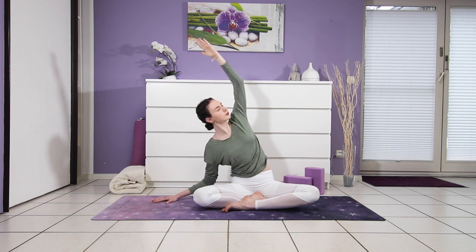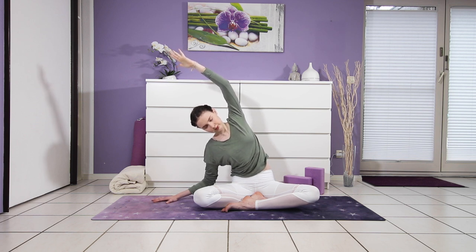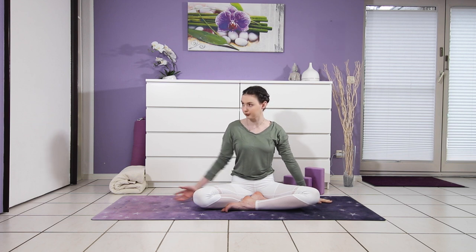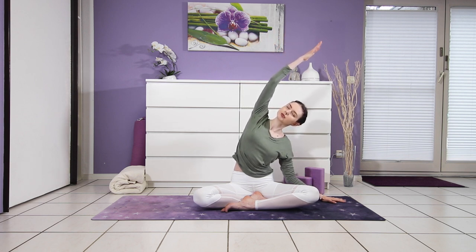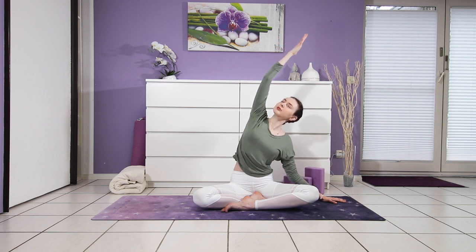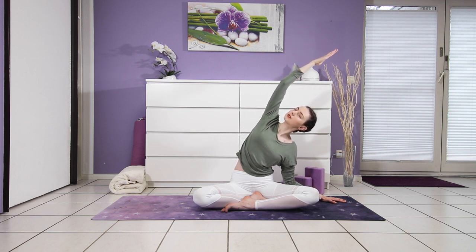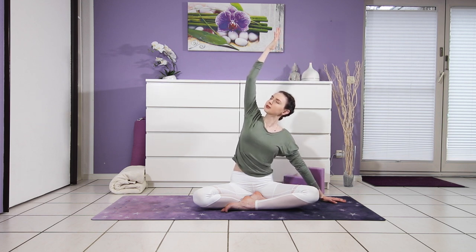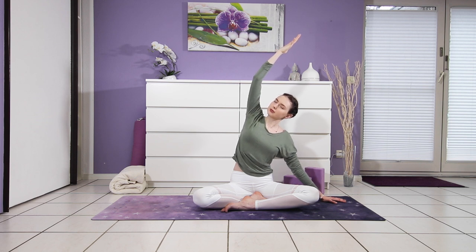Always remember to spiral your chest open to the ceiling so we're not slouching. This is much like my personal practice — I like to experiment a lot. I think there really is no right or wrong way to move; we all have this innate wisdom for what's right for our bodies on any given day. To come out, left arm descends down, then right away switch sides — right palm up, get tall in your spine, and lean to the left, left arm pressing into the ground. These are all just suggestions; as long as you're moving mindfully, you're free to explore.